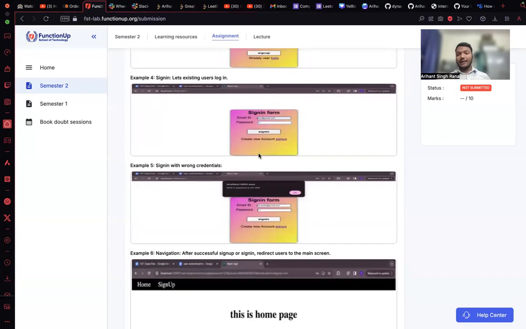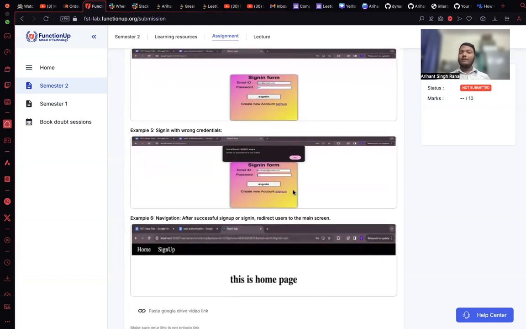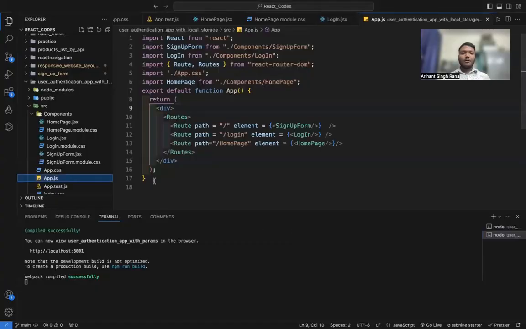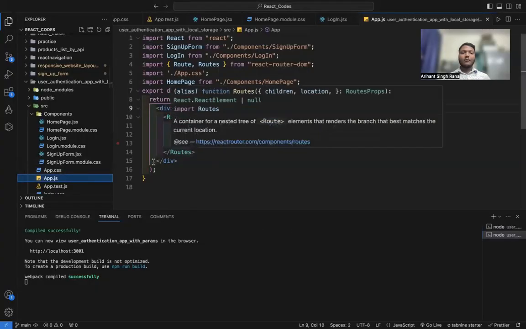And if their credentials are wrong, like we are asking for email and password, and if either of those two are incorrect, then it should say that email or password is not valid. So this is how the validation would work for a user. And if the login and sign up process goes well, he or she should be dynamically redirected to the home page. So coming to my code, as you can see, this is my code over here.